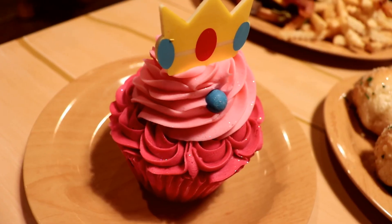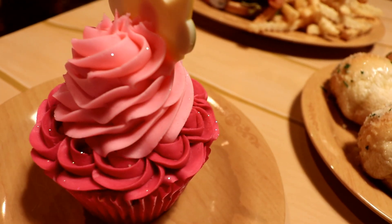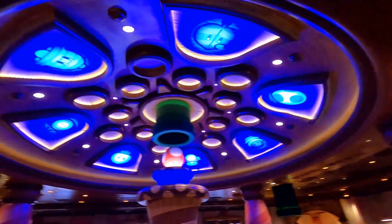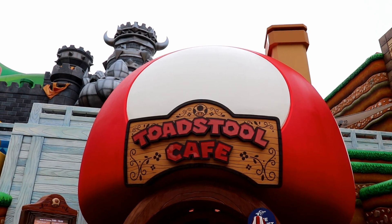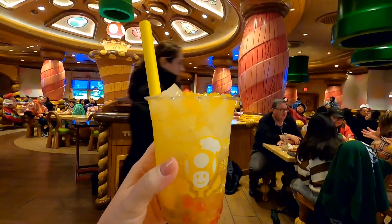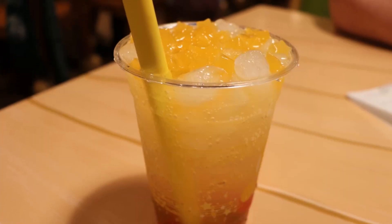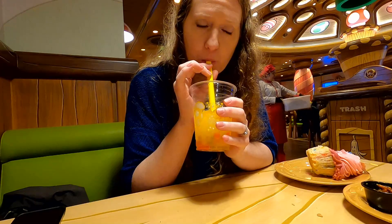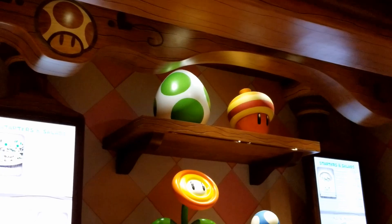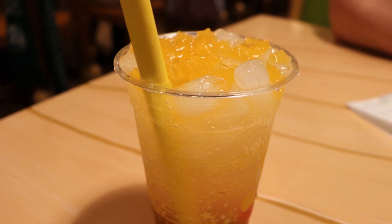The frosting is a buttercream frosting — it tastes good, but you can taste some of the dye, more pronounced in the darker pink. I liked it, and I'm glad it had the fruit filling since it really adds something more to just being a normal cupcake. But the standout of everything for me was the Superstar Lemon Squash. It's so good — I can't wait to have it again. It was nice and refreshing, and it had so many different textures with the tropical boba balls and chunks of mango. It was unique and interesting, and some of the boba balls just melted in my mouth while others didn't pop right away. The drink just has so many levels to it.